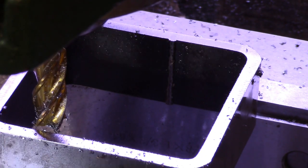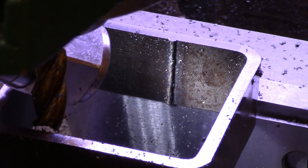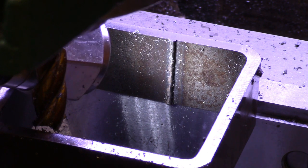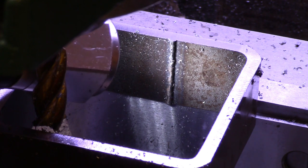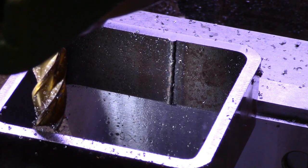Alright, so this being square tubing, it was welded together. You can see the weld seam back there, and I'm going to machine that out so that the inside of it is just smooth all the way around. The width of the thing is going to be about an inch and a tenth, a little bit under, maybe 10, 15 thousandths under.